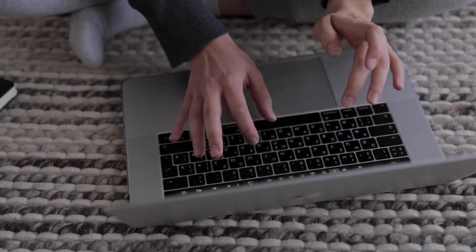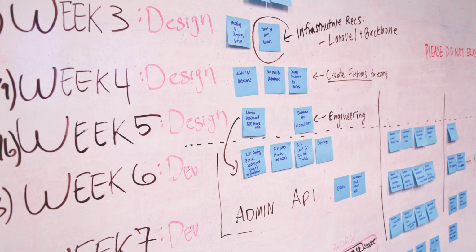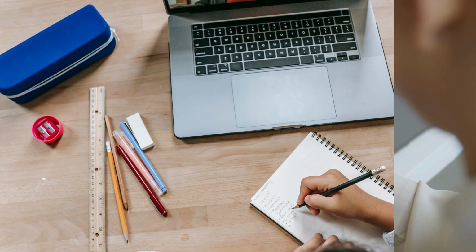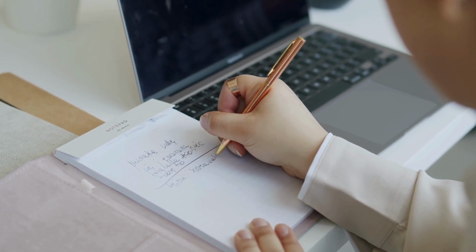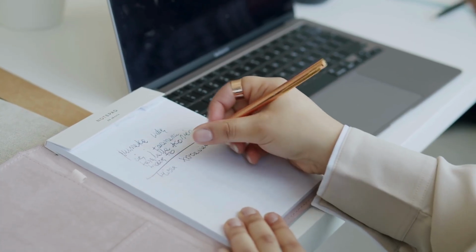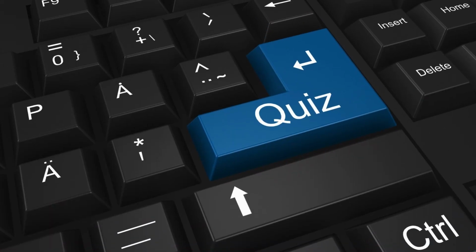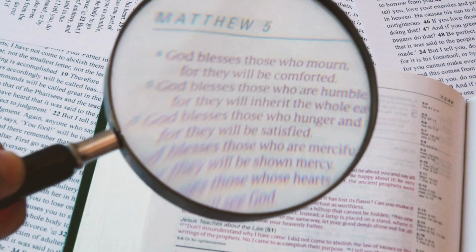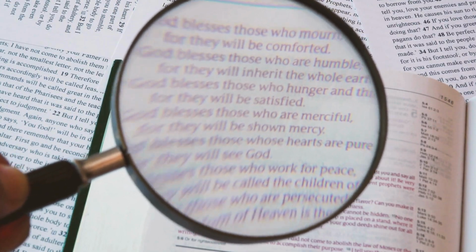Next, outline your course. Prompt ChatGPT with, give me a full curriculum for a beginner course on your topic. It will generate modules, lesson titles, and objectives. Ask follow-up questions like what should each module include, or generate 3 learning outcomes per lesson. You now have a full structure in under 10 minutes. You can even go deeper, ask ChatGPT to create quiz questions, assignments, or case studies for each lesson. These are perfect for building a richer student experience later.